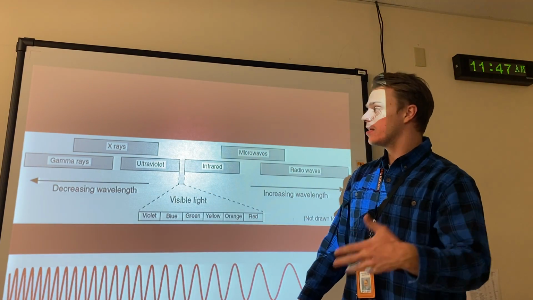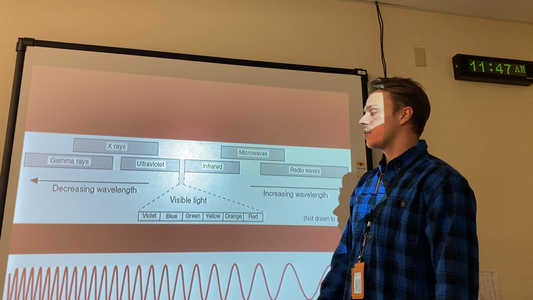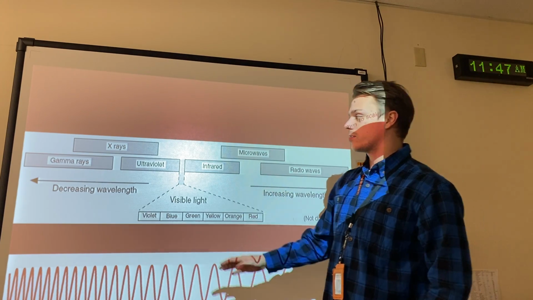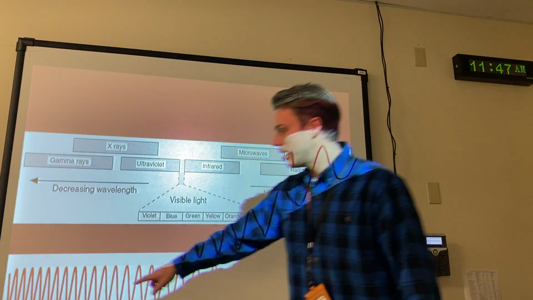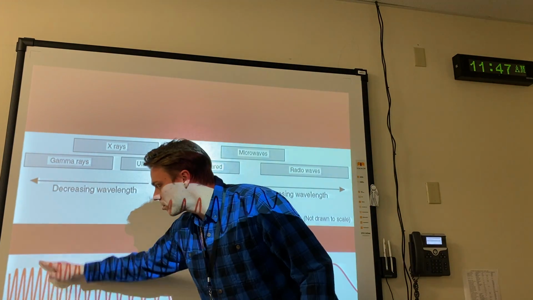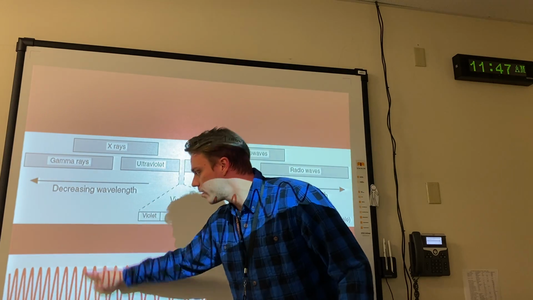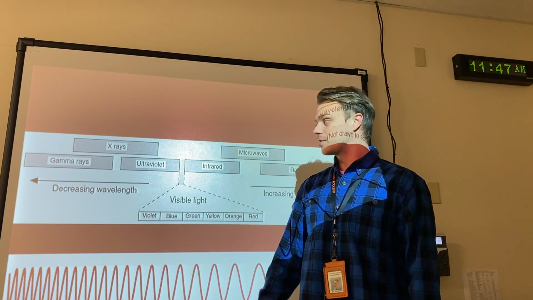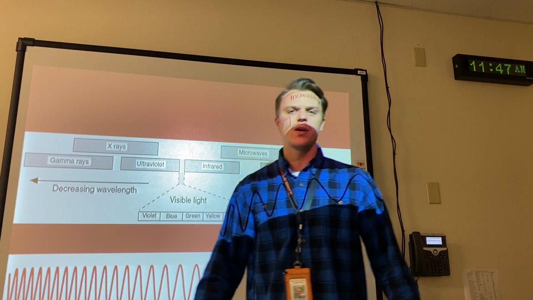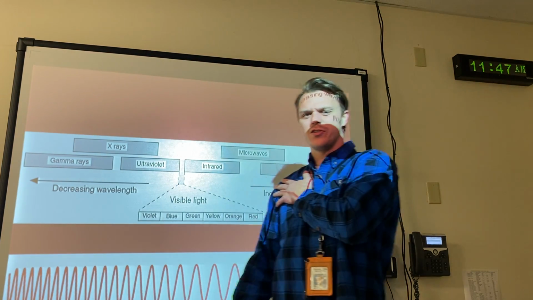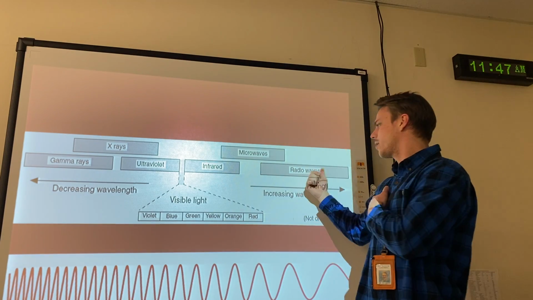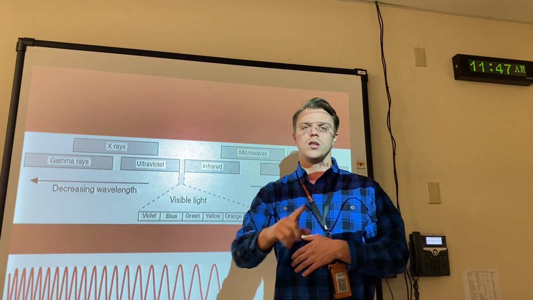But the main idea, again, is that the shortest wavelengths are going to be on the left side, and these are the highest energy. You see how fast these wavelengths go up and down, up and down. The wavelength is so short that it's super high energy. It's like if I wanted to replicate it, I have to go like this, and I use a lot of energy to do that. It's a lot easier to replicate a radio wave because it's lower energy.